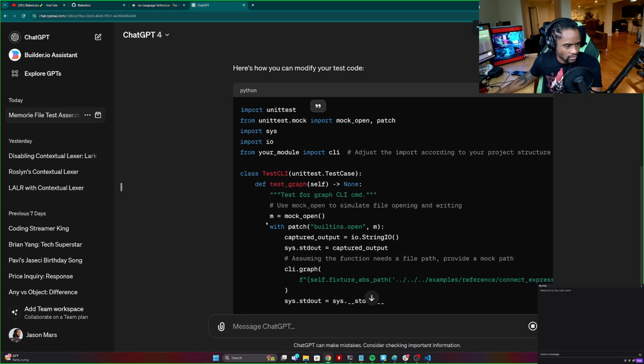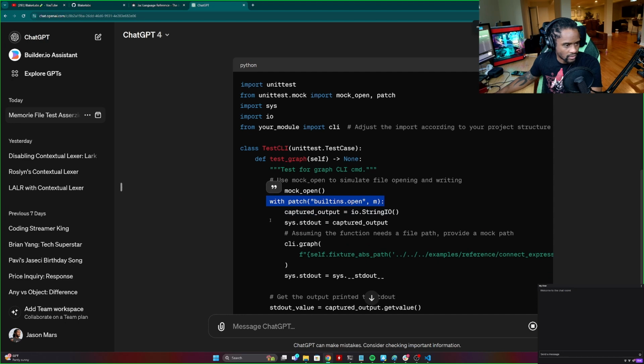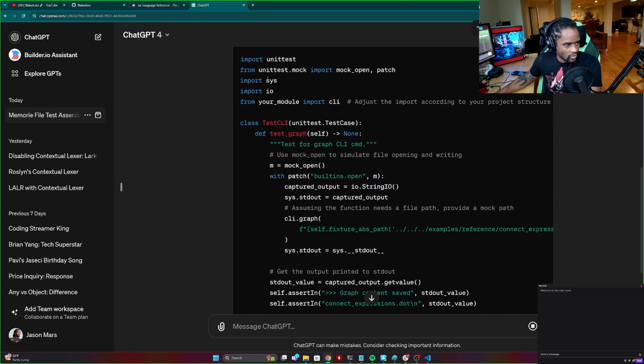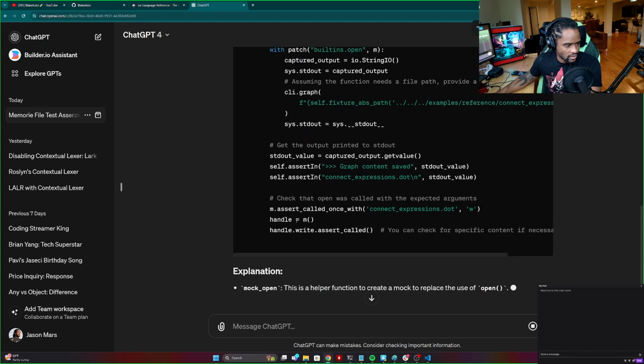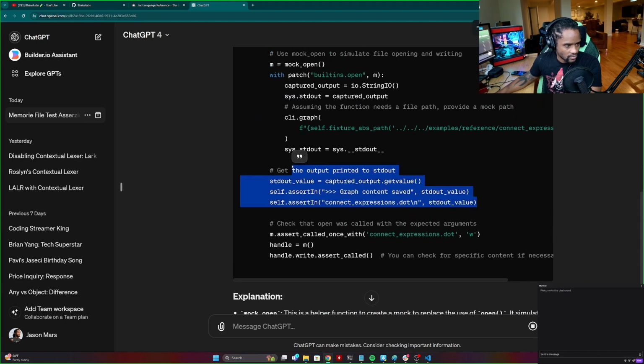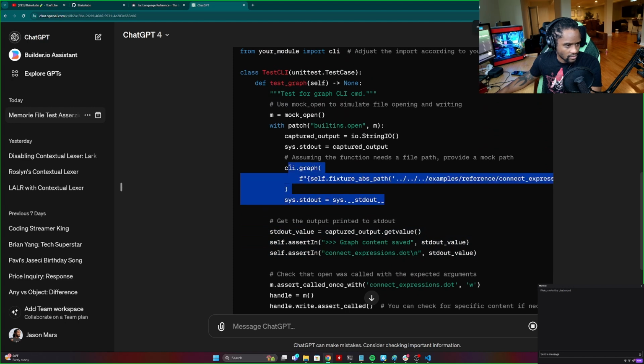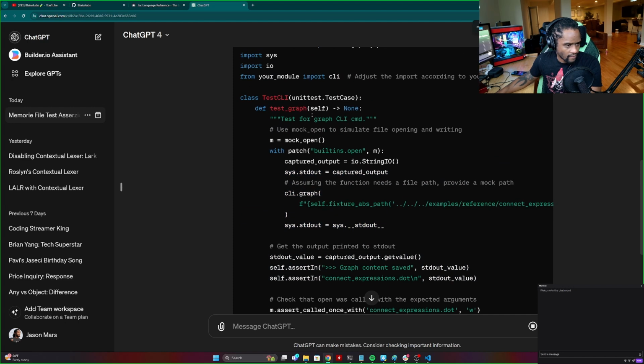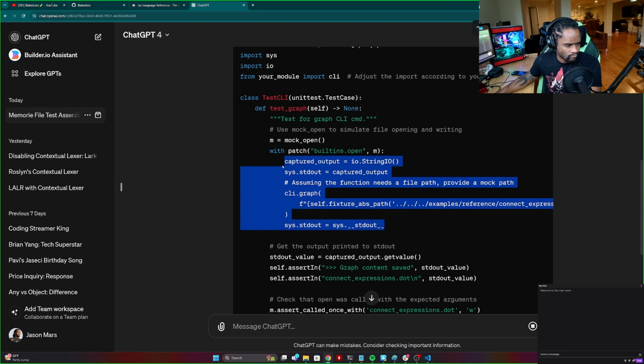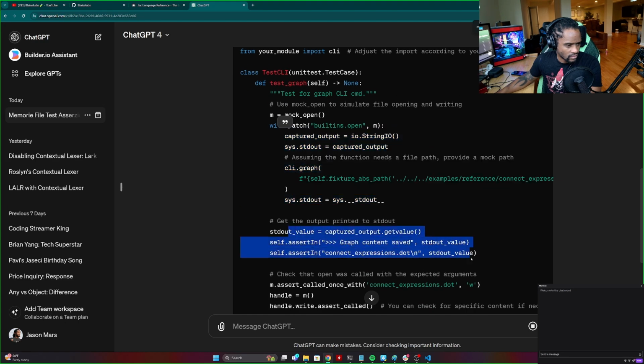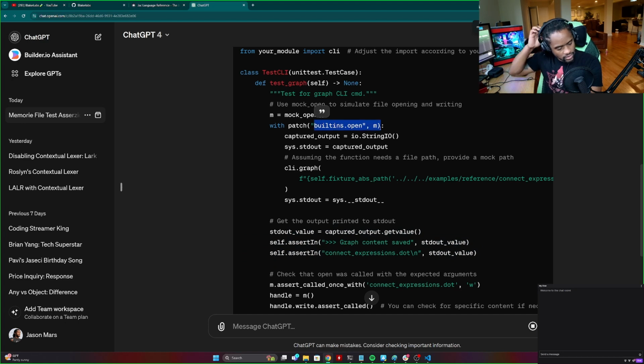There's a mock open with patch built-in open. Isn't this the same? What's this IO? Where does it need the IO? Because open is used multiple times.